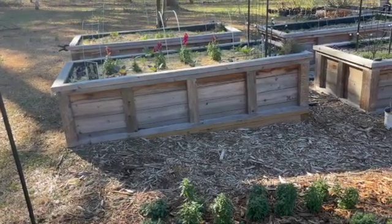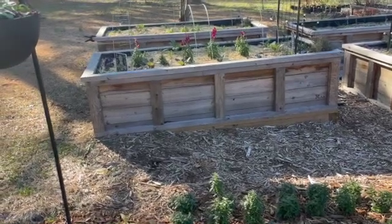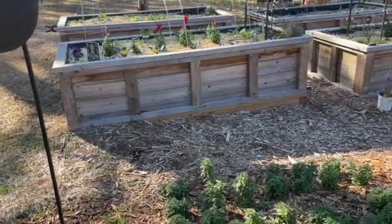If you hear something in the back with all of the rain, the sump pump is working, but you may hear some noises, but don't worry about it. Let's focus on the garden.